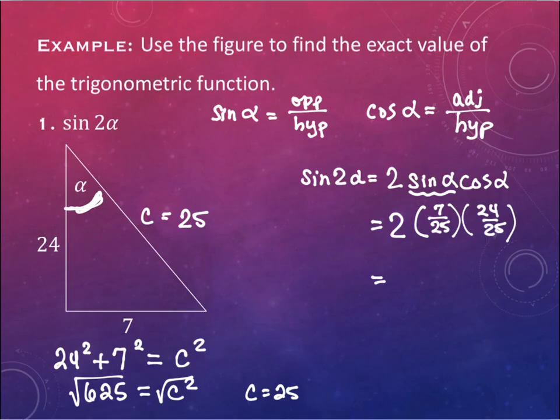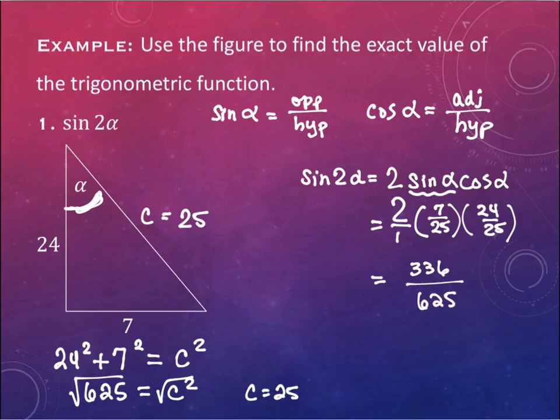All right, so this 2 is the same as 2 over 1, right? So we're going to multiply across the top. 2 times 7 times 24. What will that give me? A big number. 336, is it. Thank you, Becca. 336. 25 times 25. That's actually on my screen already. That's 625. And these won't reduce.